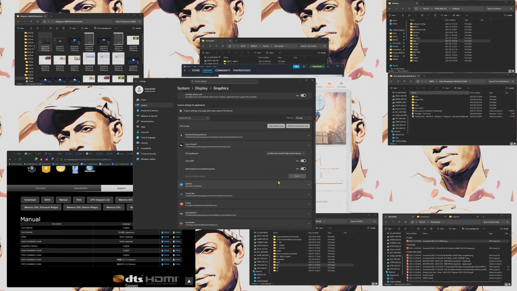Obviously, if it's a full screen game, which realistically you shouldn't be doing, you should be playing in either windowed, borderless, full screen borderless, there's a bunch of different names for it. There are games I do play windowed, but they're not very graphically intensive. That'd still be optimizations for windowed, but rarely are you going to be doing a full screen game nowadays, at least, ever since Windows 8.